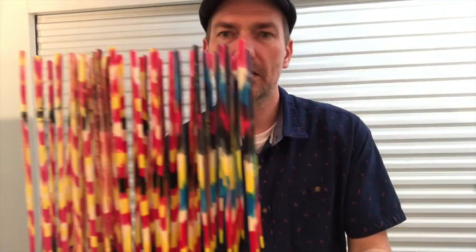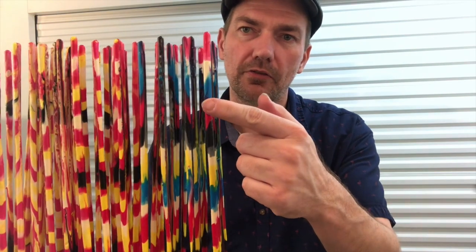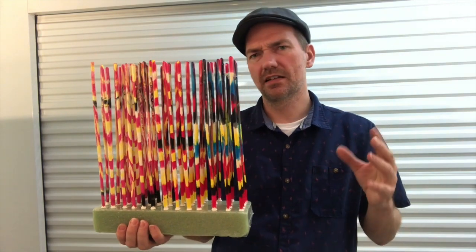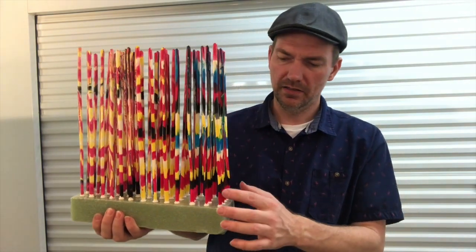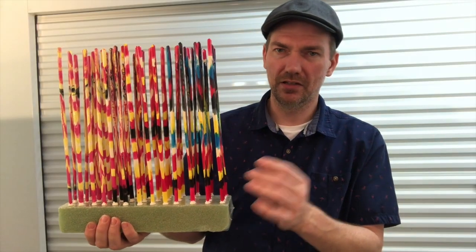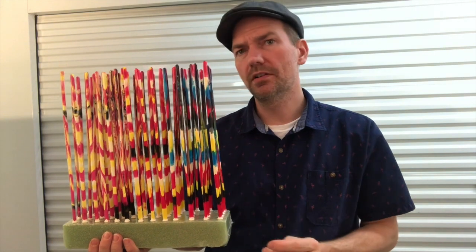And you can also tell with the reds and different colors that they're darker on the ones that have dried more and brighter down here. So as the latex dries, it darkens a little and it becomes a little tacky to the touch. These are dry, but they still have a little bit of a tackiness to them, and they will continue to do that. So they're not ready to take off and put in your balloon bag. You have to do a powdering process, which we'll show you now.